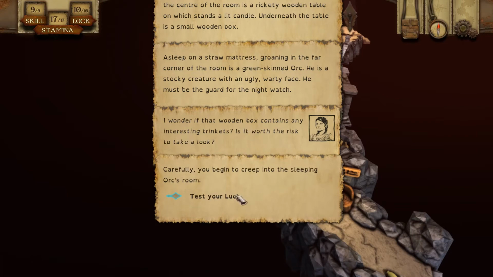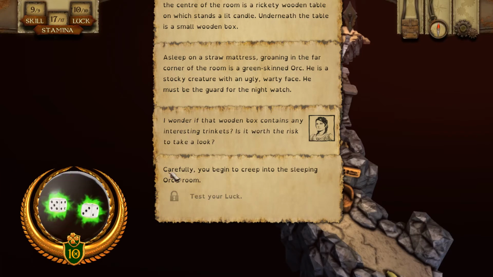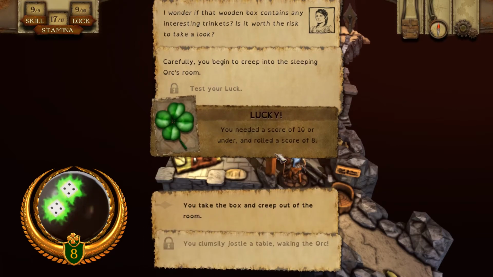You begin to creep into the sleeping orc's room. Test your luck. Ooh, dice rolls. 8. Success. You need a score of 10 or under and rolled an 8. You take the box and creep out of the room.